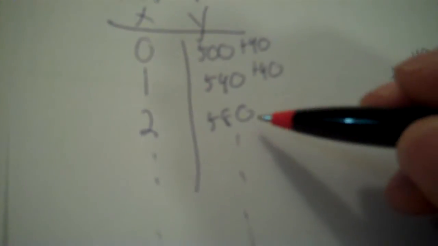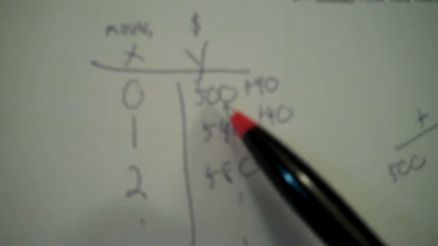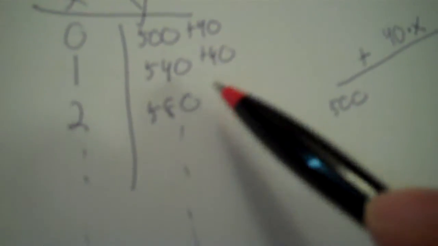Because again, maybe on your table, if it helps, put your $900 down here. You're not going to put anything with it, but that's where you got to end up at. And at 900, you started at 500. You're adding 40, but you don't know how many times you have to add 40. So in your equation, equal to 900. Now I would put my number that's times X first. I would put 40 times X first, and then plus 500, because that's how you're used to seeing it. So we have two operations to get rid of. We got to minus 500, and then we need to divide by 40. And then we'll have the problem solved.